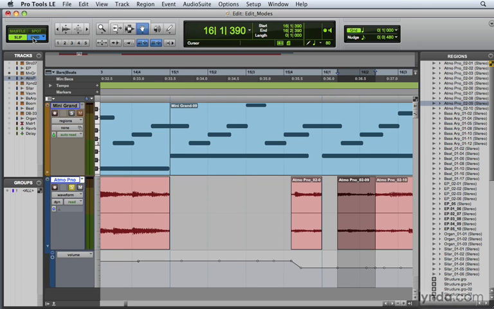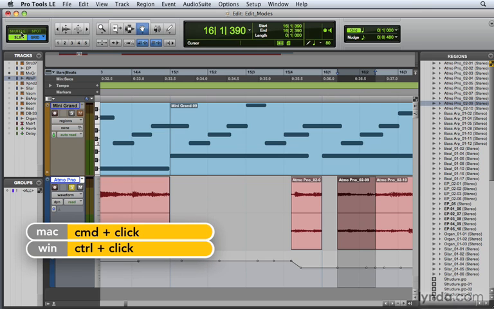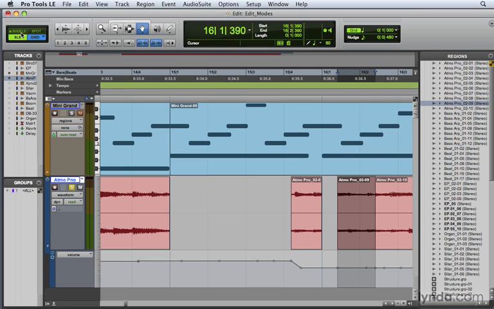There's one other key command that I like a lot. It's called Shuffle Lock. And this mode disables all key commands and control surface switches for shuffle mode. Thus, it prevents you from entering shuffle mode ever. I think that's handy because sometimes shuffle mode can really mess with your timing if you end up trimming or moving regions around in shuffle mode and you're not aware that you're in shuffle mode. So, to turn on Shuffle Lock, go up to the Shuffle button and Command click it on a Mac or Control click it on a Windows machine, and you'll see a little lock in the Edit Mode button right here.